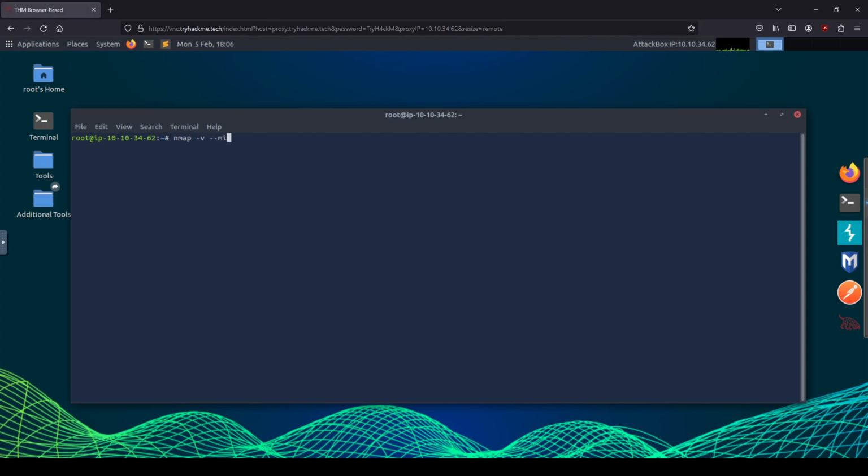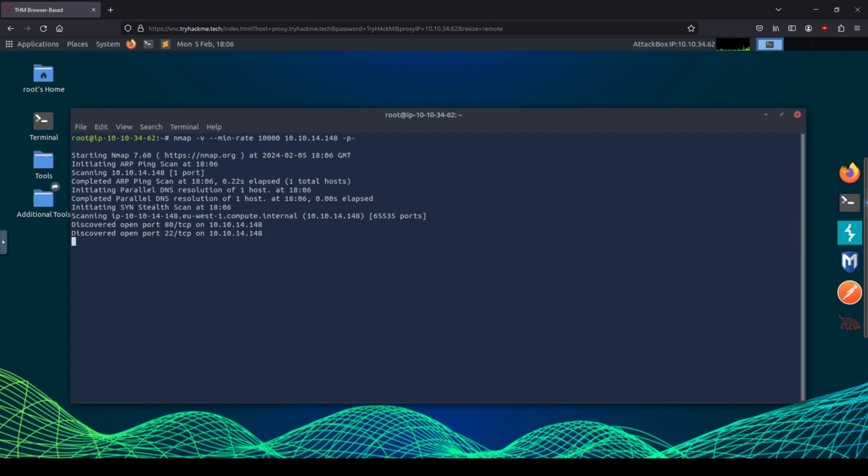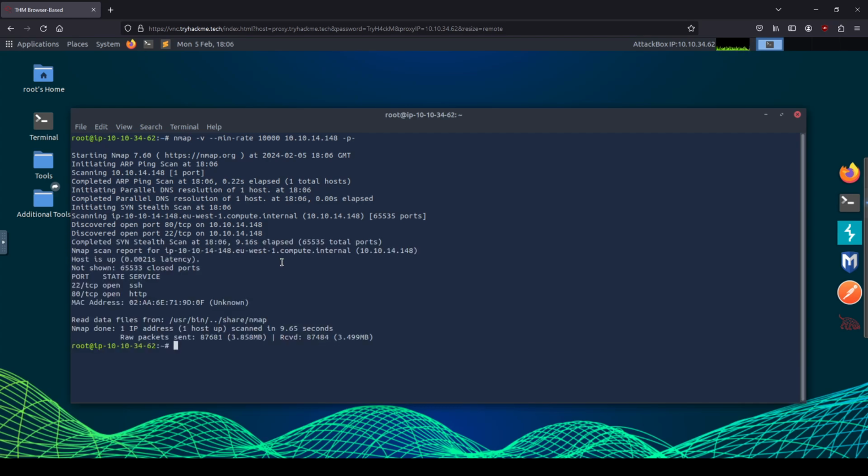So let's enumerate for some open ports. nmap with --min-rate 1000, we have 10.10.14.1148, and we're going to enumerate all ports. We find 2 ports open, 22 and 80. I said H because I'm thinking 22 is SSH. So done relatively fast. And now we're going to do -sC -sV to run default scripts and enumerate versions. We're going to save that to nmap.txt, and now we're going to select port 22 and 80.